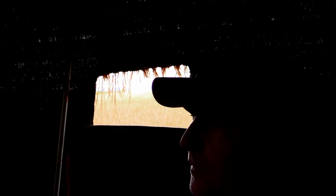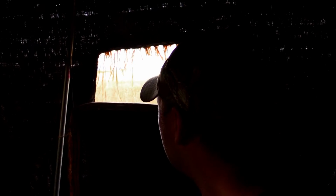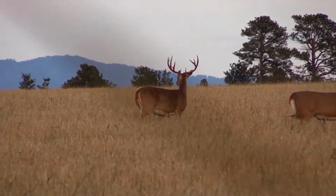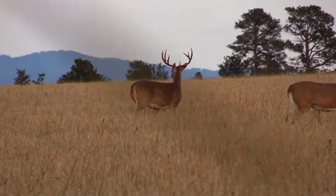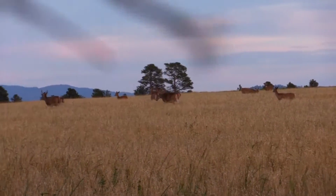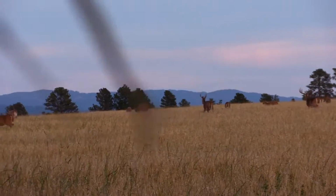37 yards he entered the field. Oh my God, that deer's gonna kill me. It's kind of frustrating, but that's why we deer hunt, I guess. Again, well out of range, Jason is forced to just watch and think of a new game plan for day 4, his last day in Wyoming.